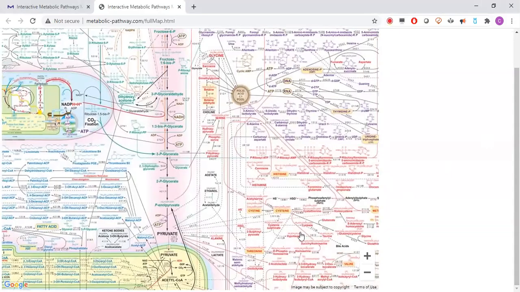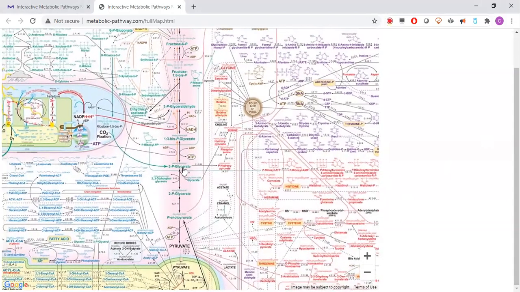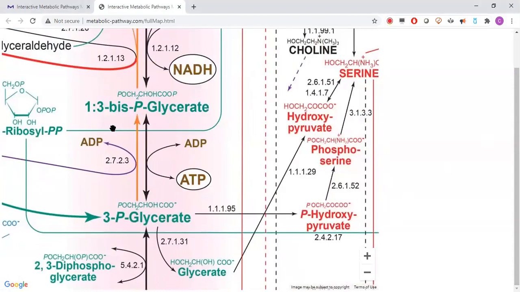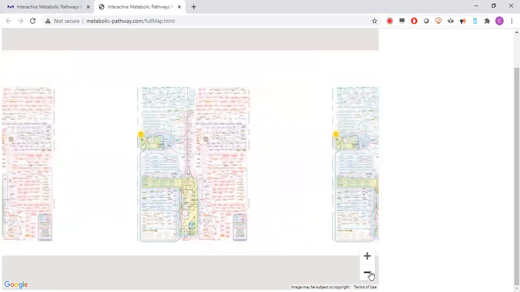So here's an idea of the metabolic map inside your body. This is simplified itself. Each one of these big things is a different metabolite. All these small things that you probably can't see, these things are enzymes. 2723 is an enzyme. 1213 is an enzyme. These are different cofactors, ATP. And you can see metabolism is very complex. Everything's connected.